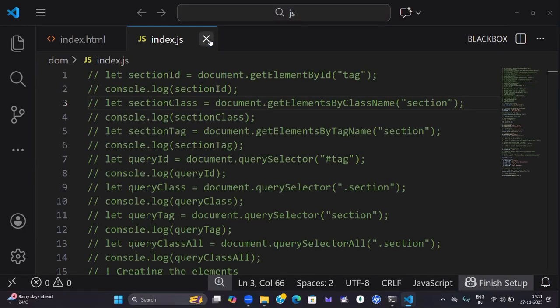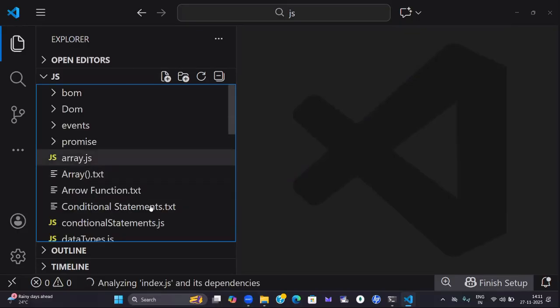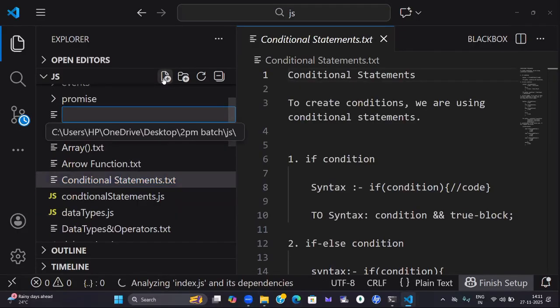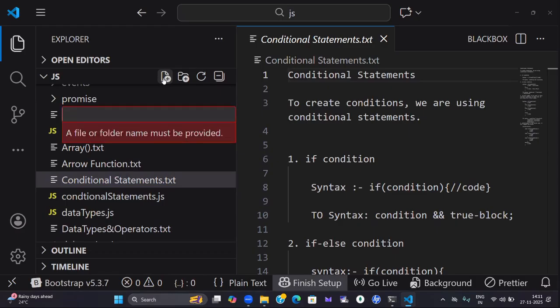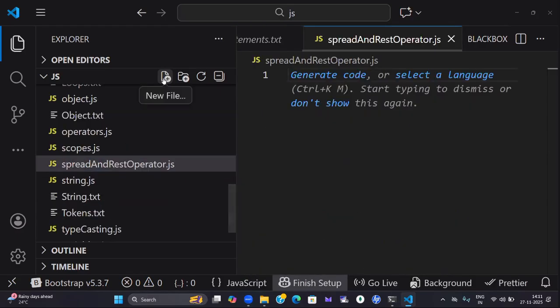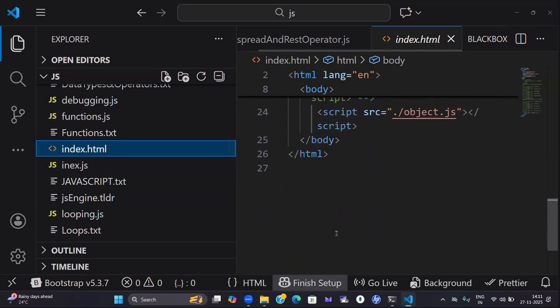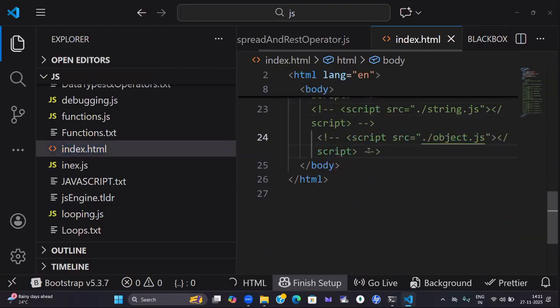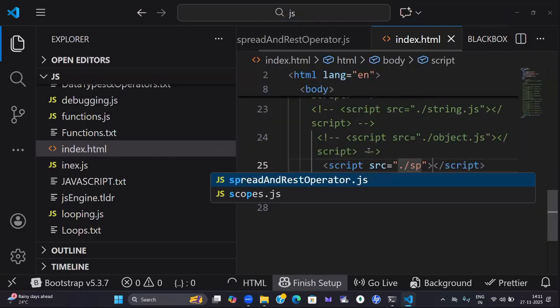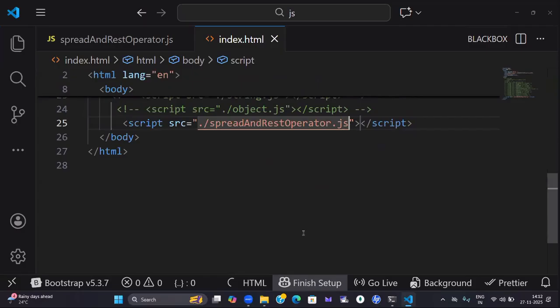So just tell me, what do you mean by spread? What do you mean by spread, guys? Expanding.